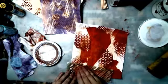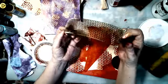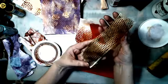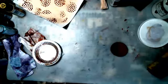See if I can use it all up. Get my sponge here cleaned out. I don't usually do anything with the drywall tape. I use it quite a few times and then get it all nice and painty and colored, and then I will glue it down on a page just like that, or sometimes I rip it up. But I love this stuff. I really do love this stuff. Well, I still have stuff on my sponge. Before I clean it up, let me put those two someplace to dry and grab another piece of paper.